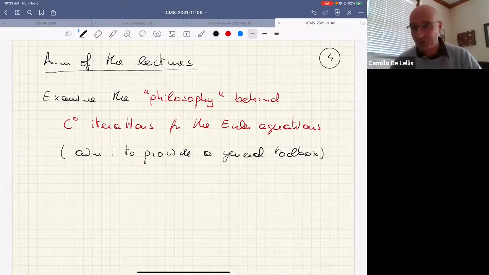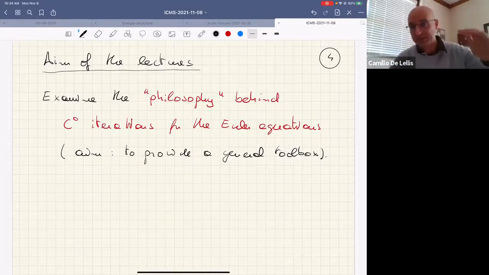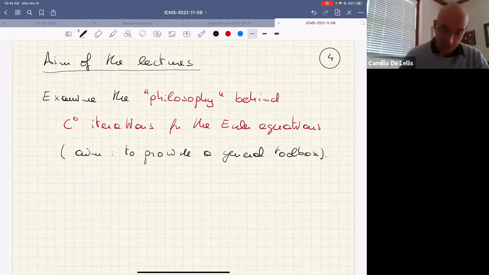Well, then you open the toolbox, you look at the tools that you have, and you see whether the problem that you want to fix can actually be fixed with the toolbox that I've provided you. And there's no guarantee that this is going to work. In other words, it's not really a very well-defined theory in which I can give you a nice theorem which says if your PDE satisfies the assumptions A, B, C, D, and E, then there is actually a convex integration construction which works in a certain regularity threshold. But there's a toolbox though.